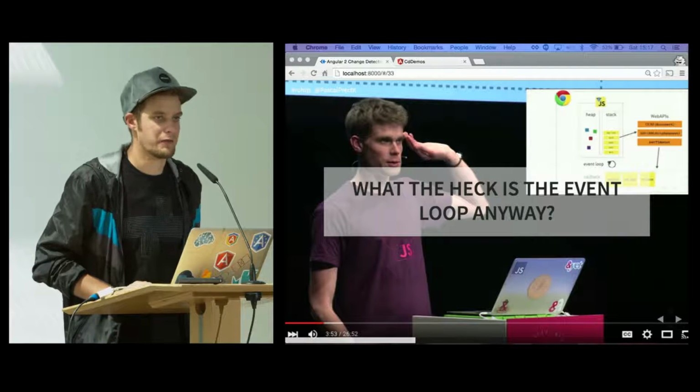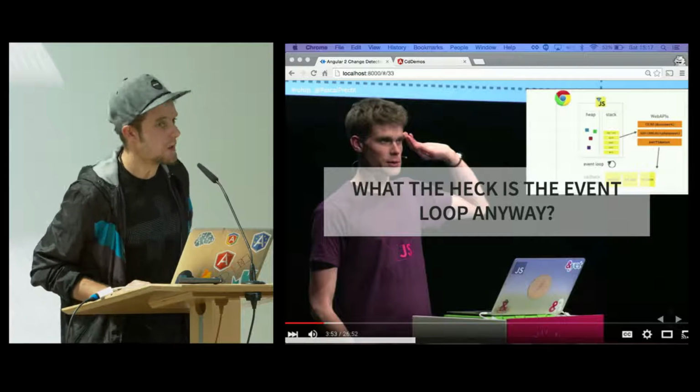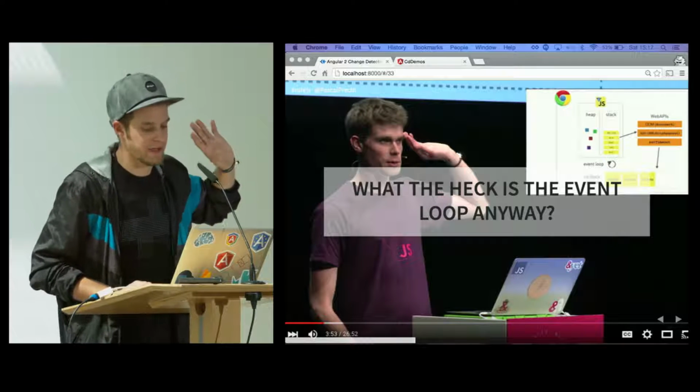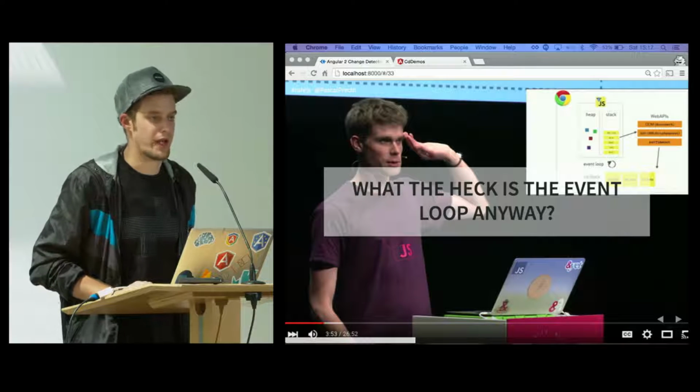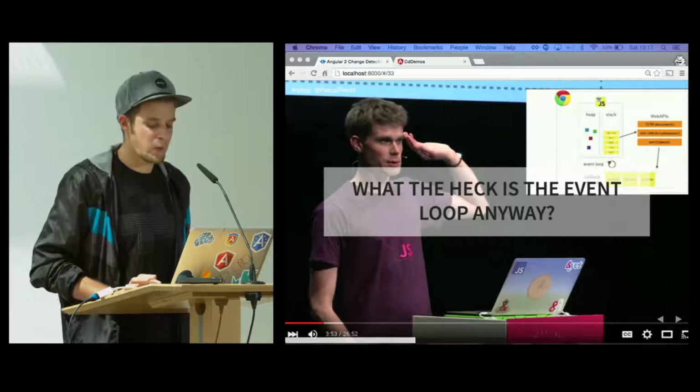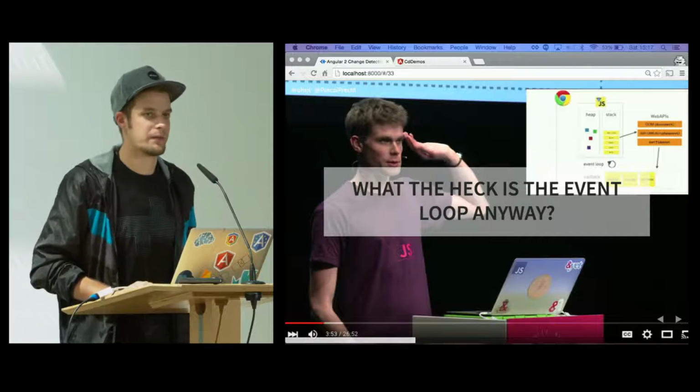Okay, and this also applies to things like click event handlers and these kind of things, like everything that is asynchronous. And what I've talked about for about 3 minutes is basically a rip-off of Philip Roberts' talk, What the Heck is the Event Loop Anyways? And he can explain it way, way better, and you should definitely check it out if you want to dive deeper into that kind of stuff. But why is that important? Why did I talk about that?